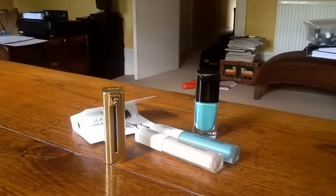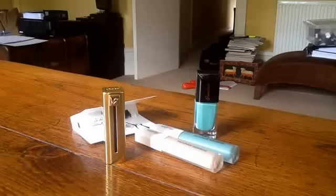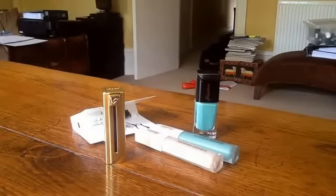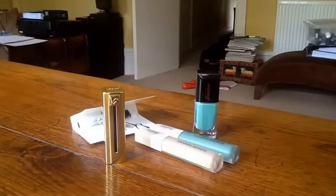Today I thought I would display to you a few items that I purchased from the Guerlain Summer collection. I've had all of these except one for a few weeks now, but I was holding off because I thought that there was going to be a summer meteorite, and I was going to buy that if it came out and show you them all together.